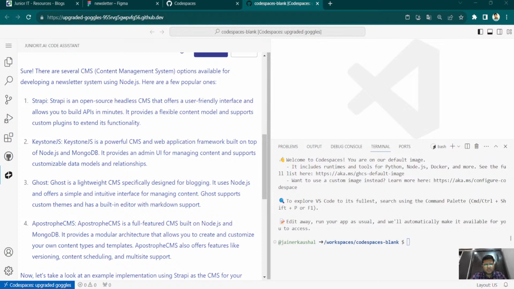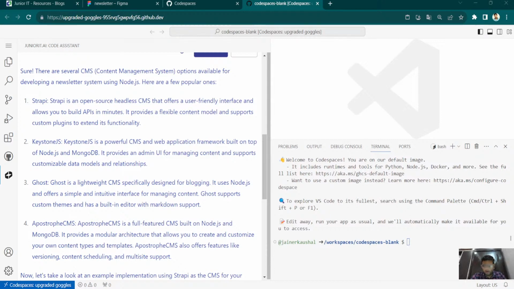The AI is suggesting a lot of content management systems to choose from. But how to choose the best one? So let me tell you the first tip of what a full stack senior developer would do in this scenario. How does an expert full stack developer do research work before starting on a new project? We will use the same tips and tricks.